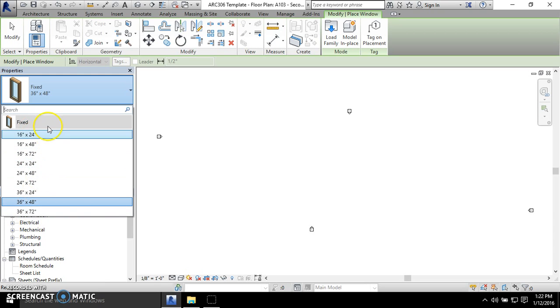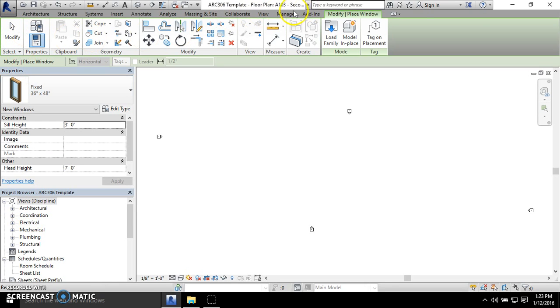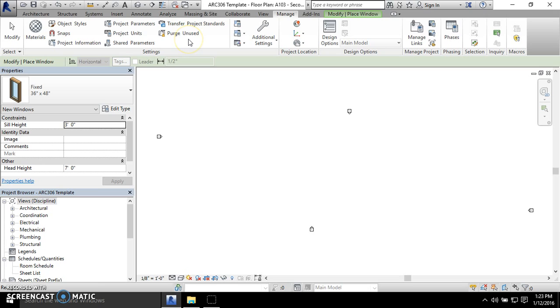There's like 8 types, and say I only use a 36 by 48 window in my project, and the rest of them are not being used. What purge unused will do is take out all these different types, except for the ones that are being used. So it's a way to help you minimize your file size so it doesn't get too big.